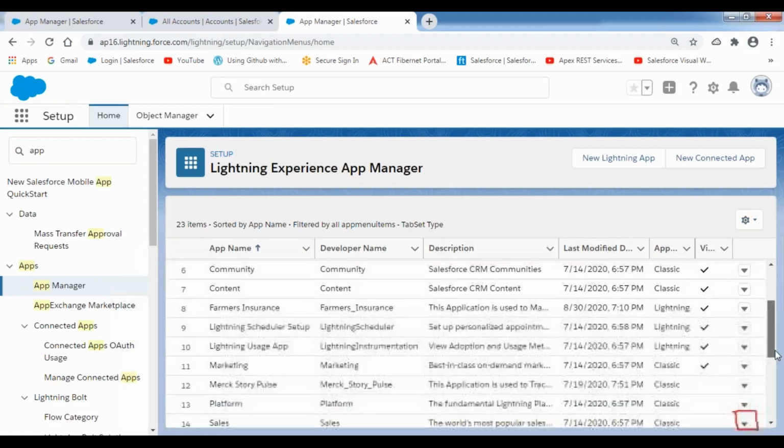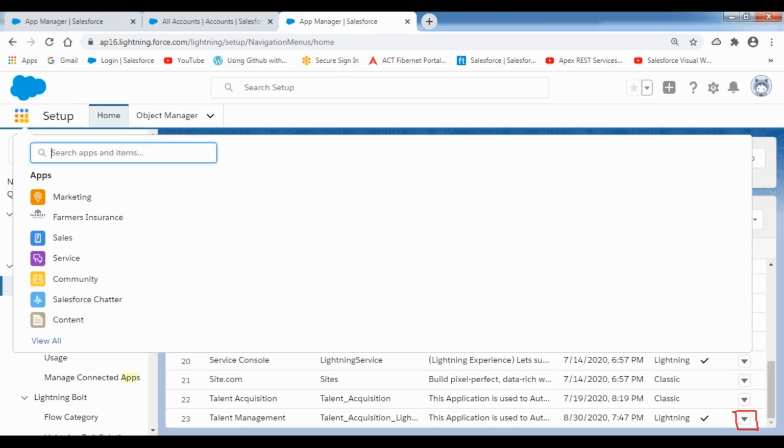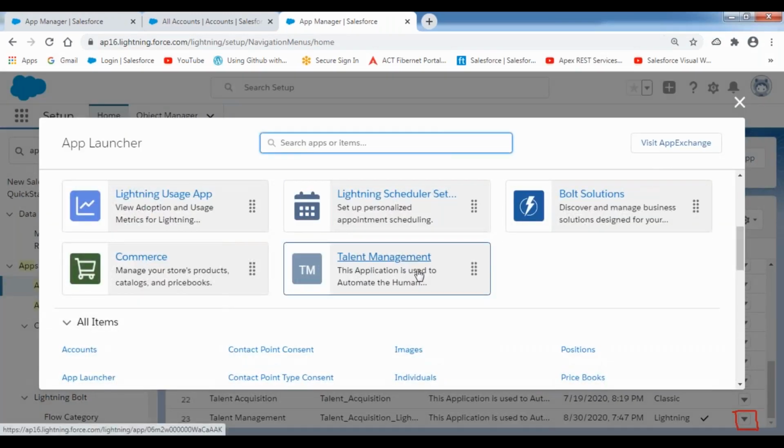Now when you observe the application names, you can see the talent management application, which is a Lightning application right now. You will have the Classic application copy as it is, and you will have this Lightning application also. Now let's go to the setup menu, go to the app launcher, and view all. Here we can see your application, talent management.